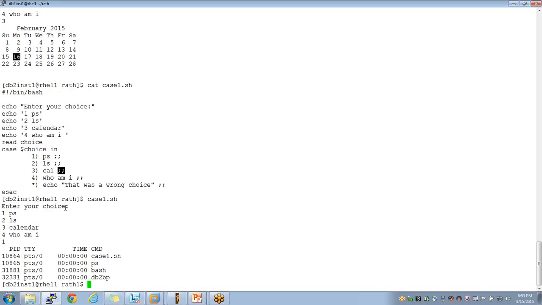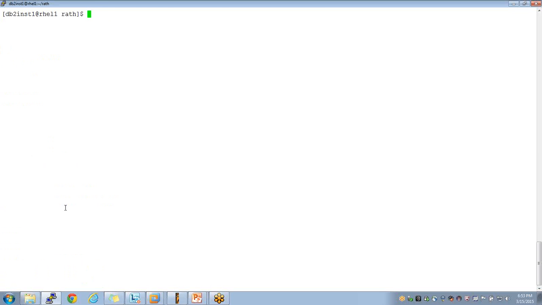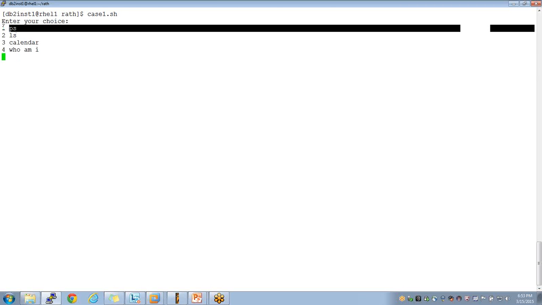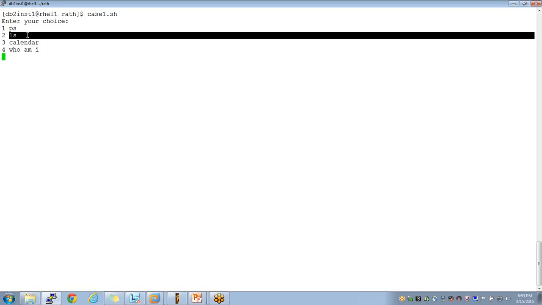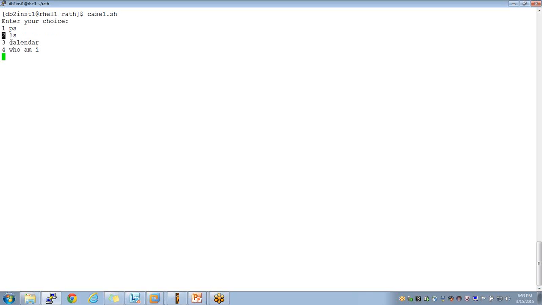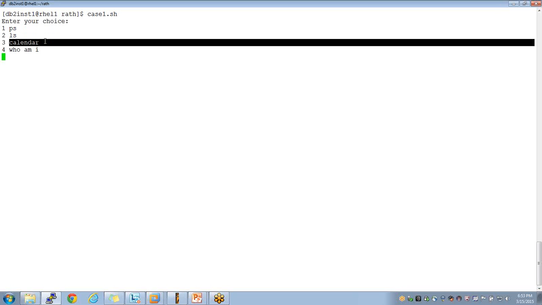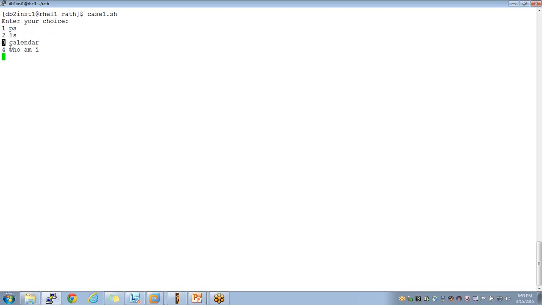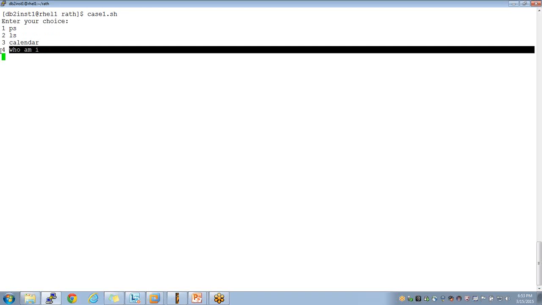Generally, you can use this case statement if you are trying to customize your day-to-day activities. You can write a high-level shell script that, when you call it, displays options like this. If you want to find out blocked sessions, enter 1. If you want to find out deadlock sessions right now, enter 2. If you want to find out tablespaces more than 90% full, enter option 3. If you want to find out the instance status, enter 4.